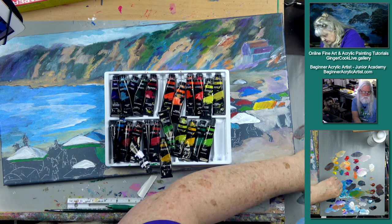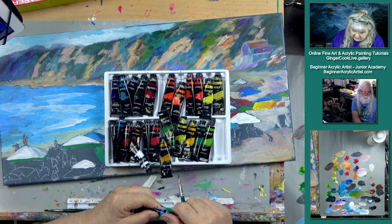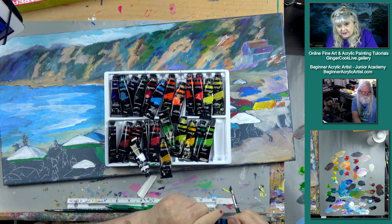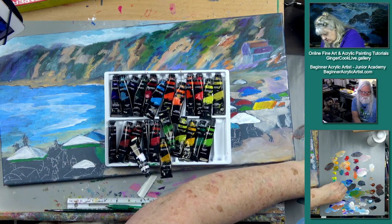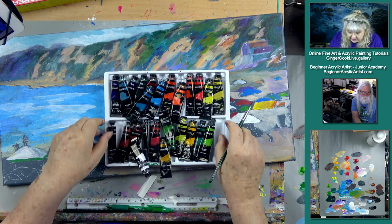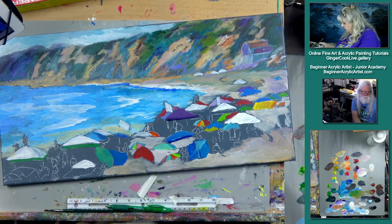I have found it actually goes further, which is interesting. I think it's because it's not drying out so fast, would be my guess of why I feel it might be going a little further.